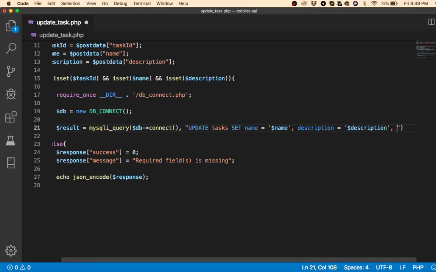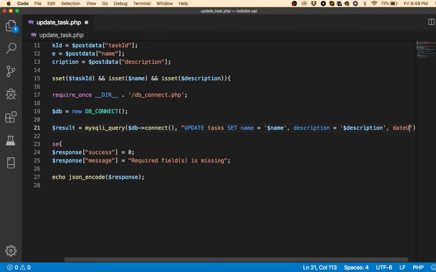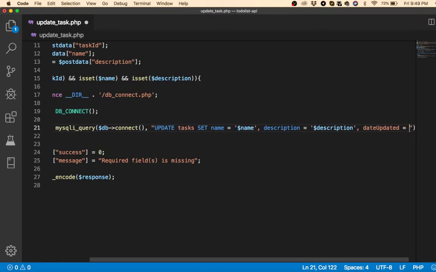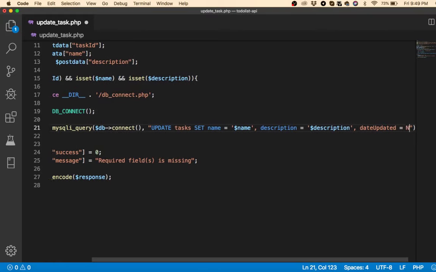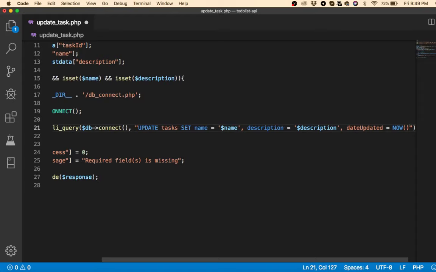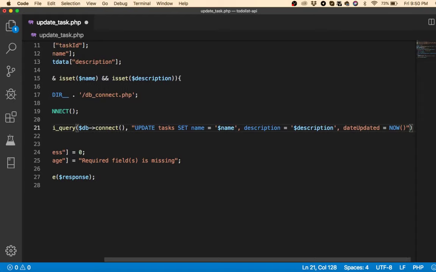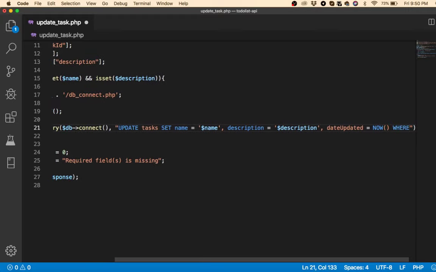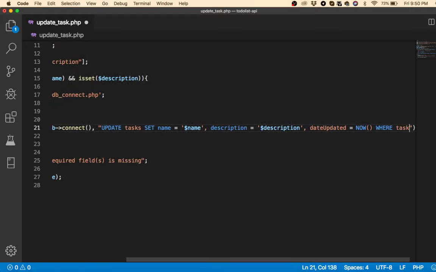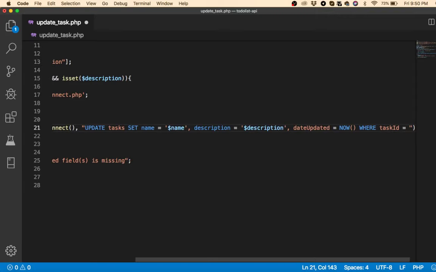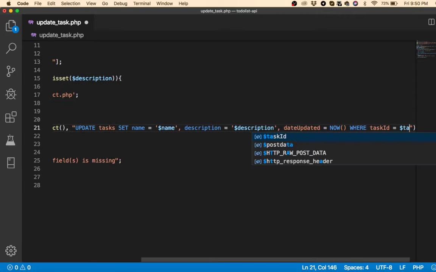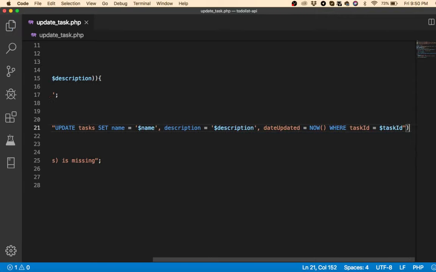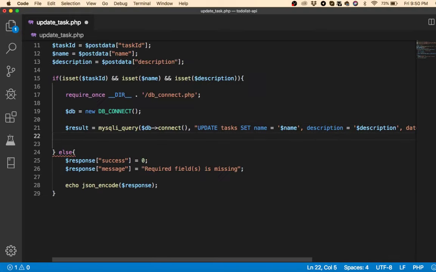Then we update date updated, and we call the now function. So where task id, that's all.